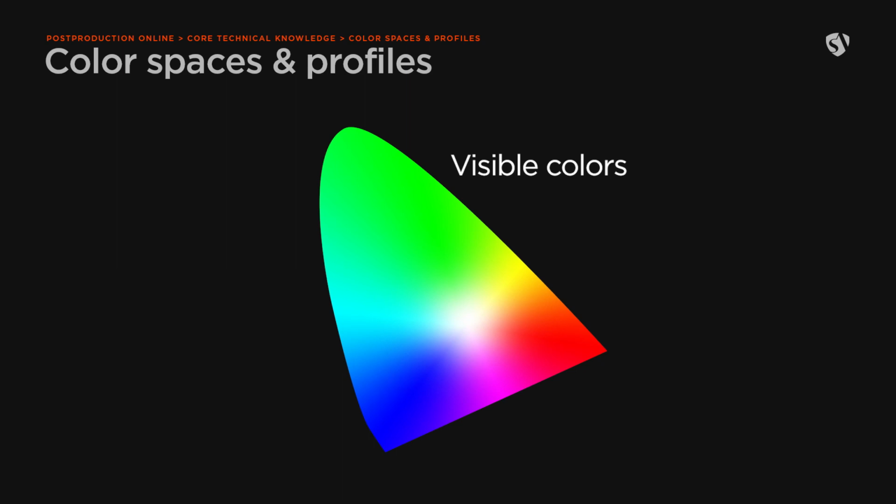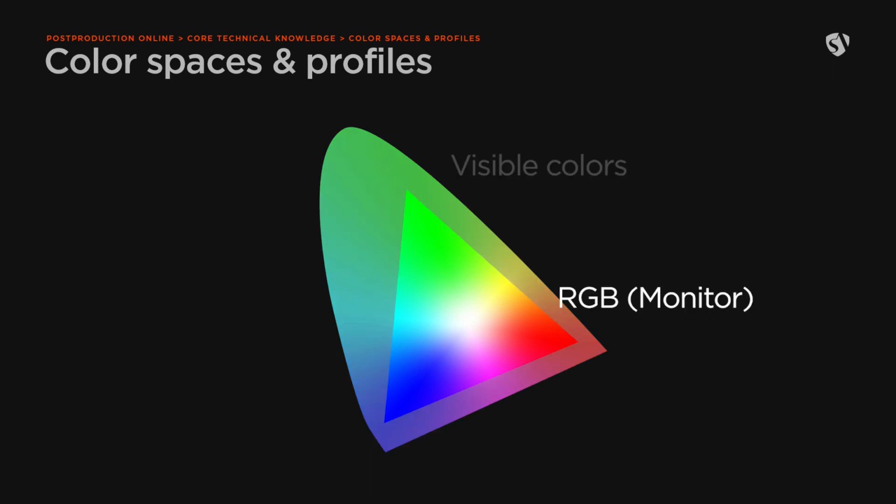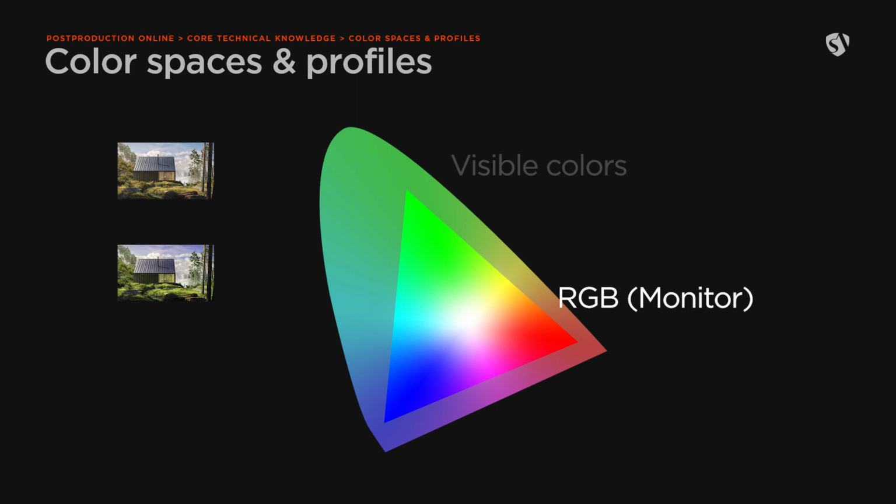From recent studies, the human eye seems able to see up to 8 million different colors. On the other hand, TV screens, computer monitors, and smartphones cannot reproduce such a high number of hues. But there's another problem, which is way bigger. Every screen is different and made by another company, so how can we be sure that our images stay the same on other devices? That's why we need to understand color space and color profiles.